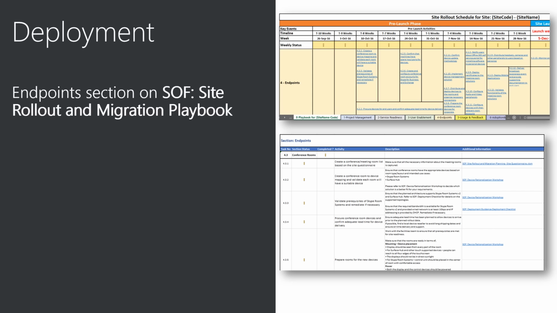It has a time dimension as well, by recommending when you should complete each activity in a specific order. You simply duplicate this Excel sheet for each site, plan for the site-specific actions and their schedules that you need to follow, and update the status as you go through.